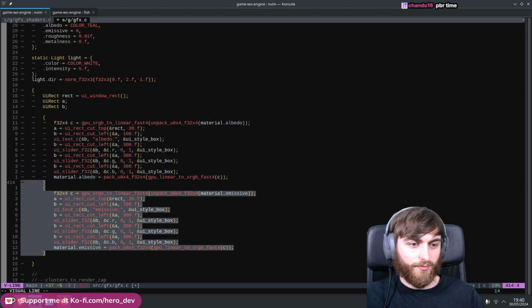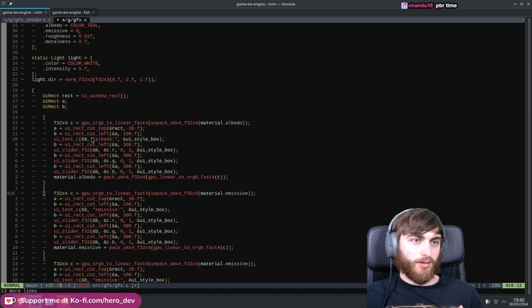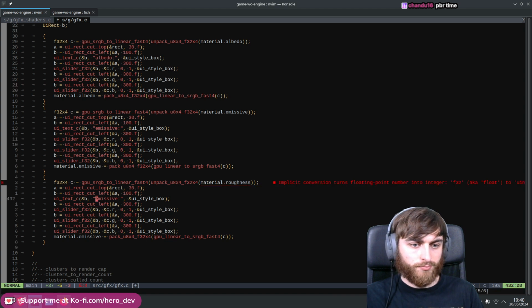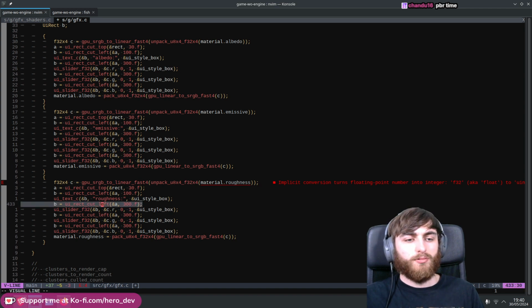Right, so there's emissive. That's done. Roughness. I think it's just as simple as doing that.